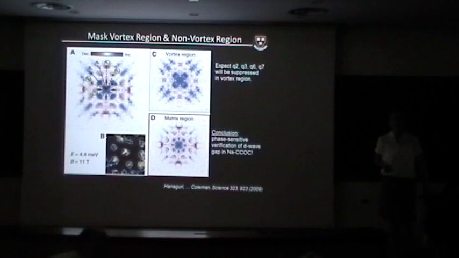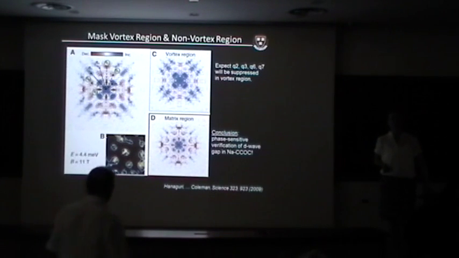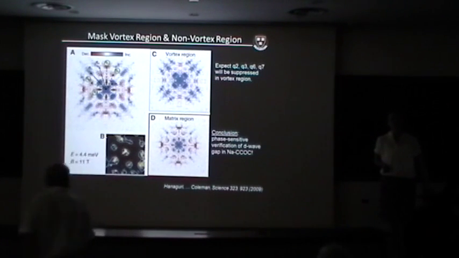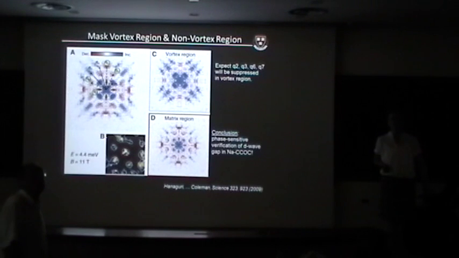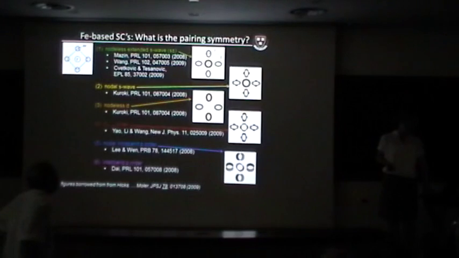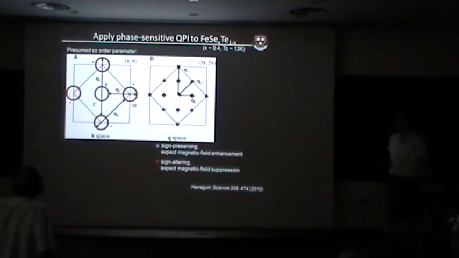So this procedure of dividing locally into the vortex and matrix region, is it correct that this didn't work for the iron-based superconductors? It was hard to see the vortices in the iron-based superconductors. I think his samples were disordered enough that he couldn't see the vortices, and he wasn't able to make a clear division between the 2 areas by eye. So what he saw was, let's go back to the iron-based superconductors.